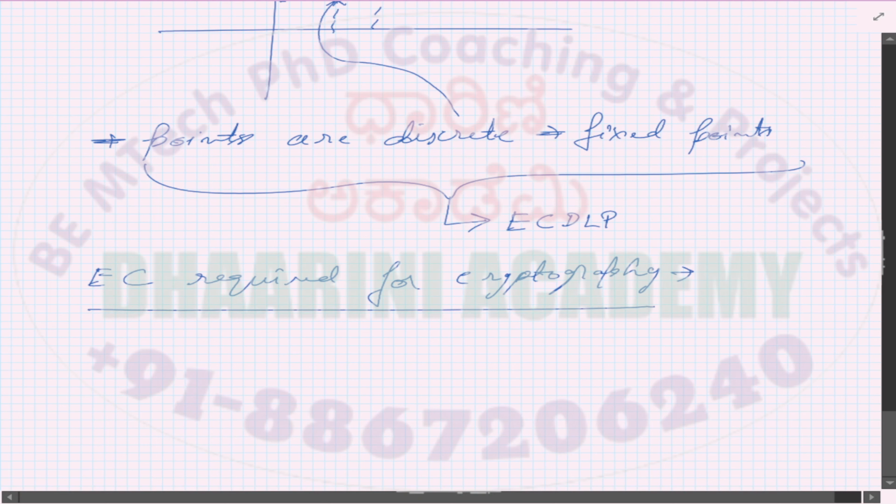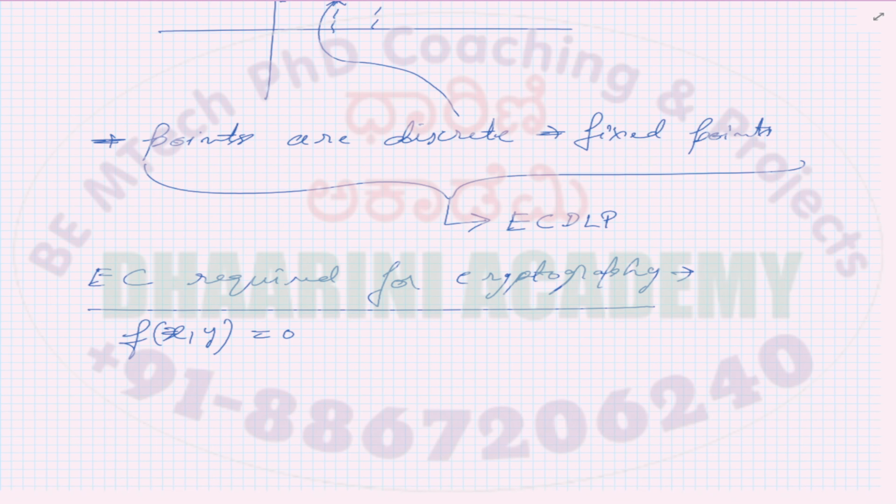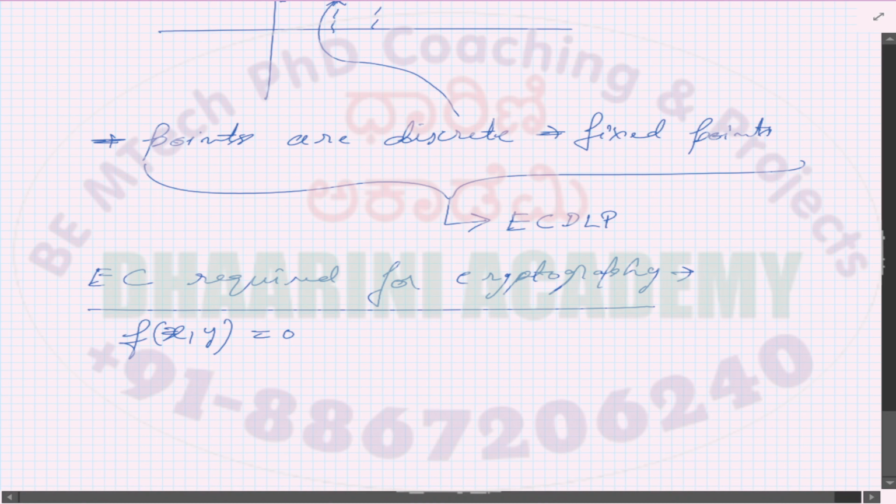Let us say you try to define this as f of x comma y equal to 0, because you saw that y square is equal to x cube plus something, right? You bring it to the same side. You can move the x terms to the other side, and we can call it equal to 0, right? So that's what I call f of x comma y. Already we know that it has to be a cubic curve, on a given field. Now we define the mathematical term, say k. Any field k, right?